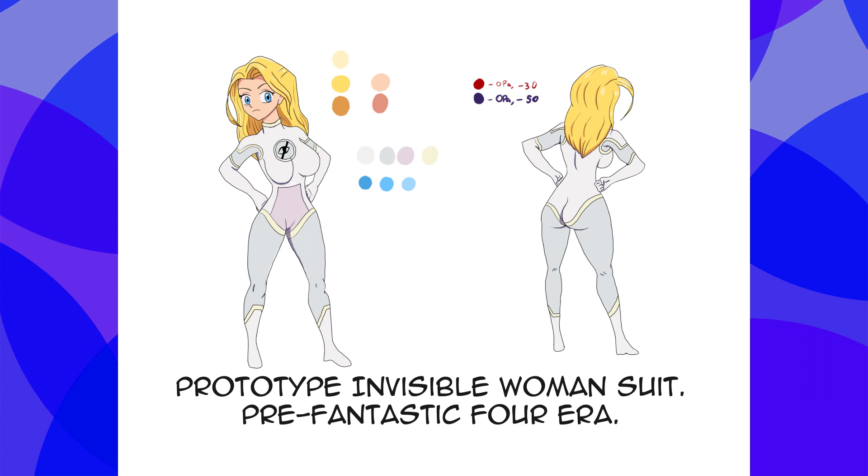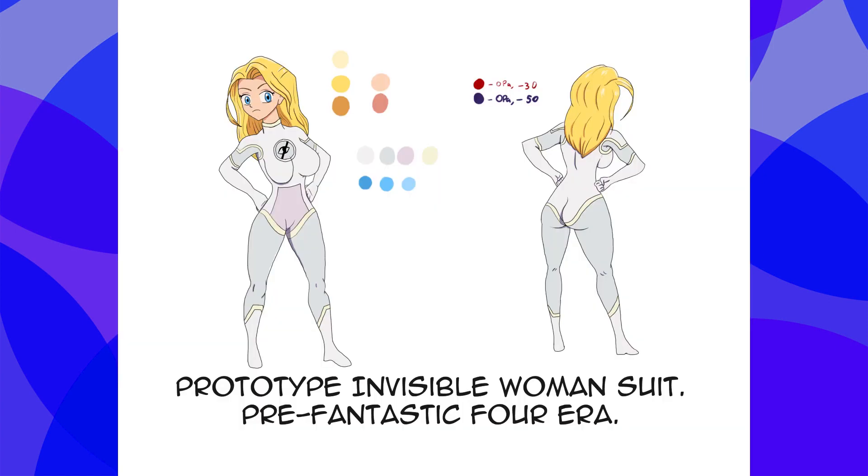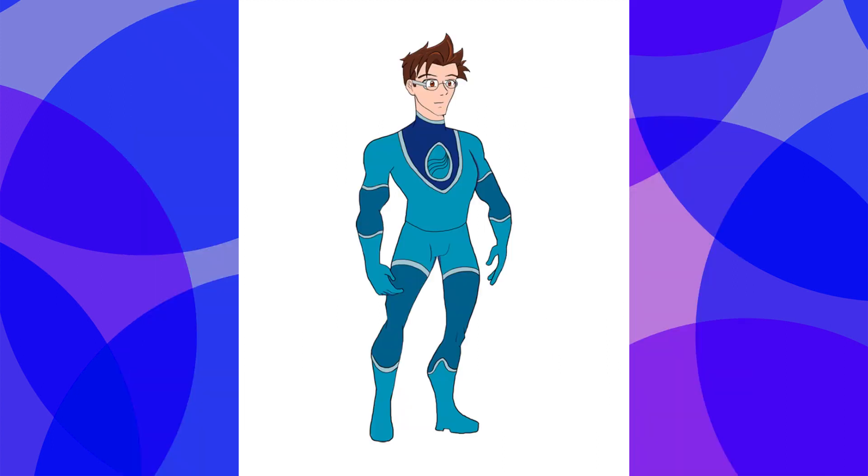Invisible Woman can vanish into thin air. On a source I read, it listed four different colors for it, including blue, white, yellow, and gray. One could imagine blue represents the sky, yellow for the sun, white and gray for clouds, or white alone for air since it's colorless. So I decided to use three shades of white and applied an eye with a No logo on top of it for a symbol of invisibility. Finally, Mr. Fantastic, who has four shades of blue, the color of water. Although his powers aren't directly water-based, the way he stretches and morphs works just like the liquid itself. For the logo, I used a water drop with a couple of wavy lines to make it look like elasticity.